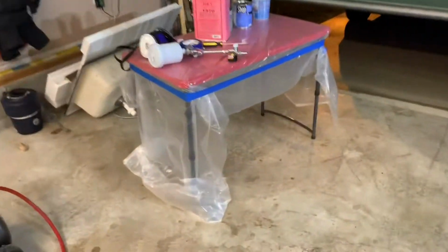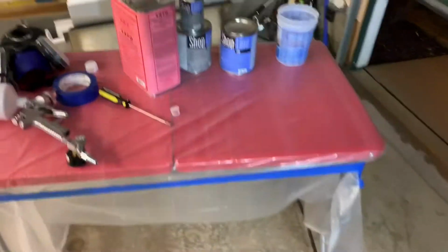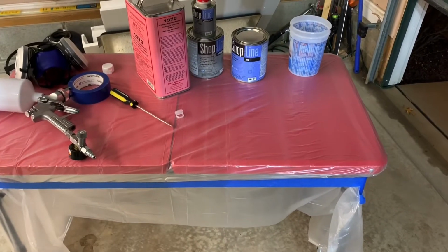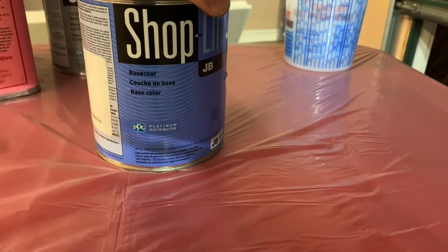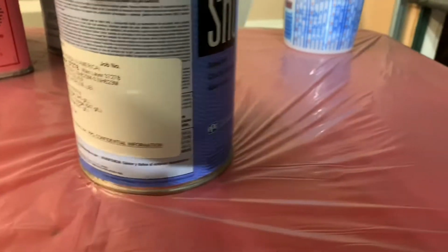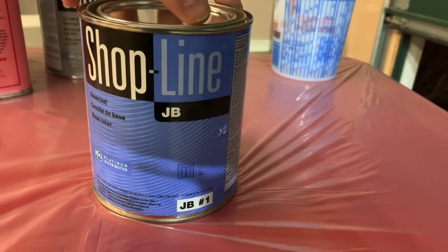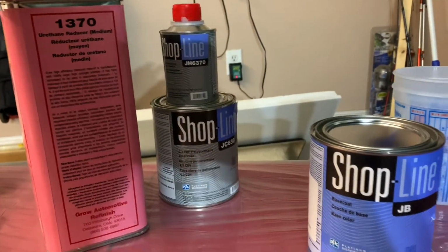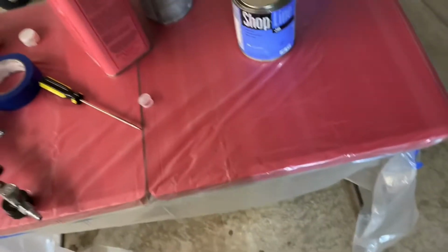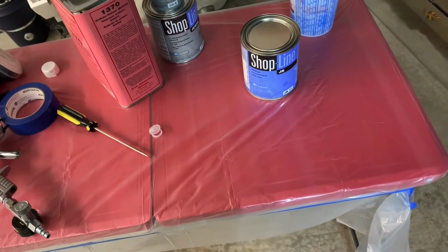So I have, don't mind my junk here in the background, I was able to go to a paint and body supply shop and get the actual paint base coat, the exact coat on the door. A quarter of this was actually a really good price, so I got that. We got the clear with the hardener, reducer, some mixing cups, pulled out my paint gun, got a new respirator, got the tape for masking it off, so follow along and we will get this started.